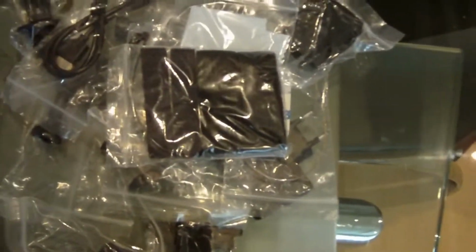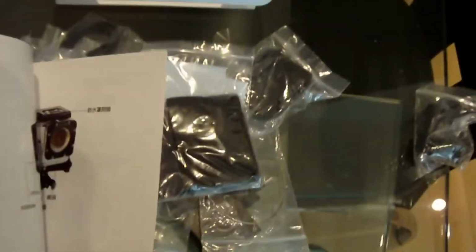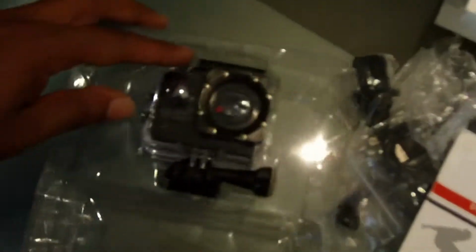another cleaning cloth, a few straps for the wrist, and a few more accessories for the casing, and an empty bag, and the instructions. So you got the instructions in Chinese and English, and that's it basically.